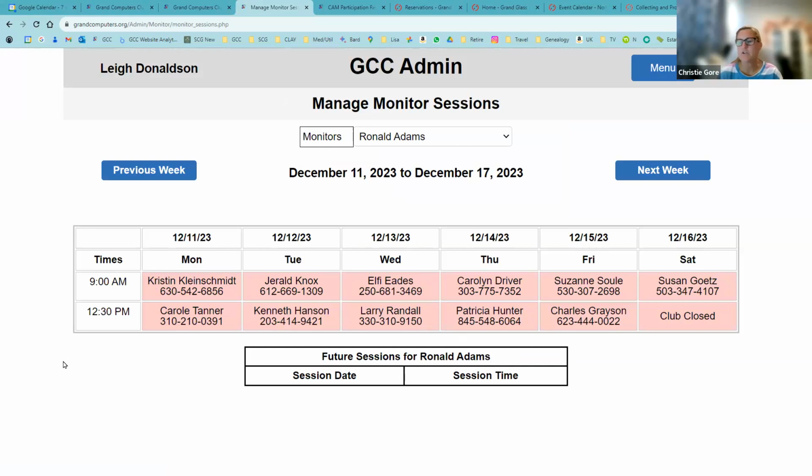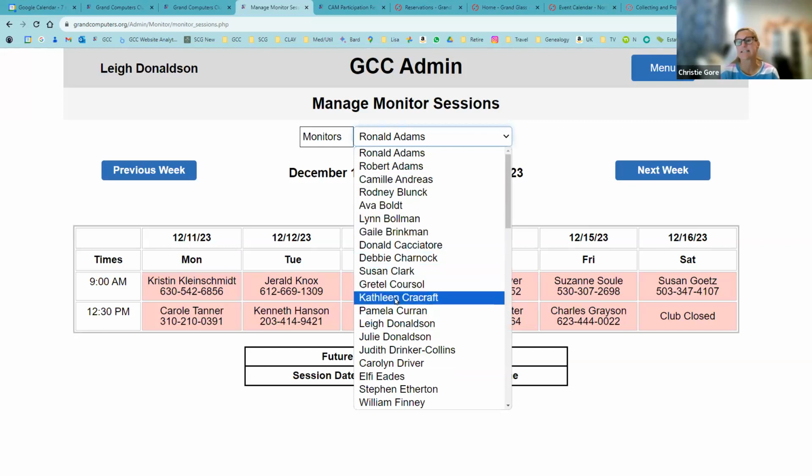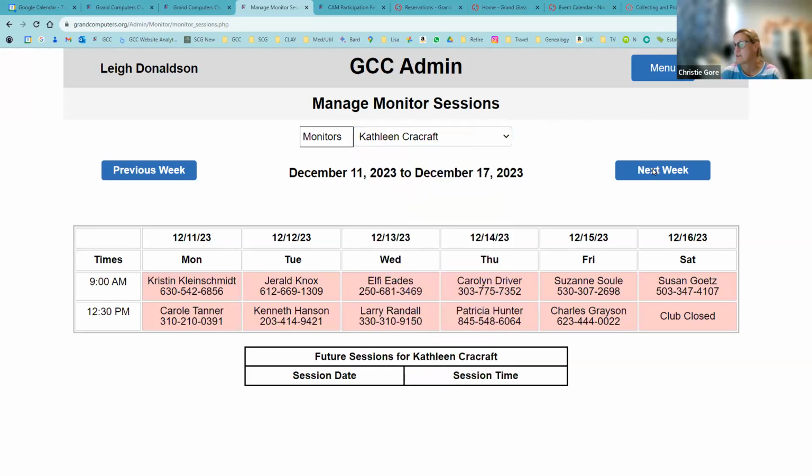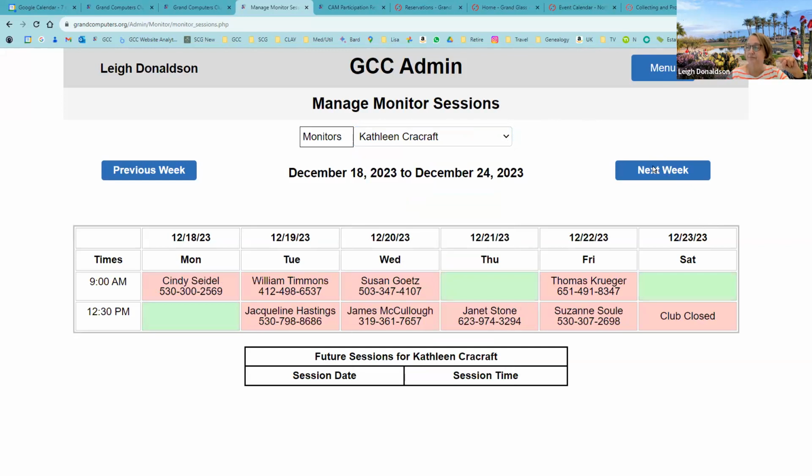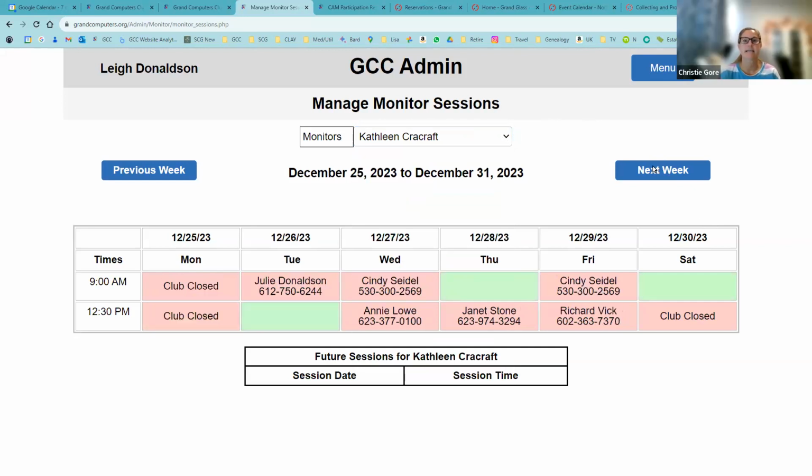So is a monitor someone who stays open your gym to allow someone to come use all of our equipment? Yes, they stay. I know how you have it displayed, we don't do it like that. We had a wood turner group that wanted the same thing. They had monitors, but they aren't able to open their shop if they don't have a monitor. That's how we are. Okay, so that's how you are. So they had to set up times in the calendar.